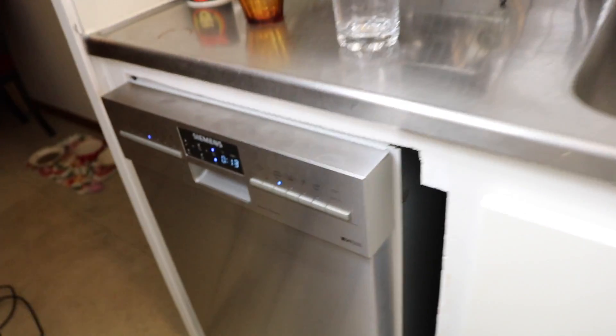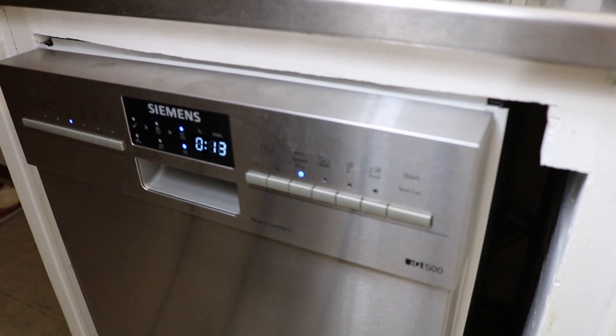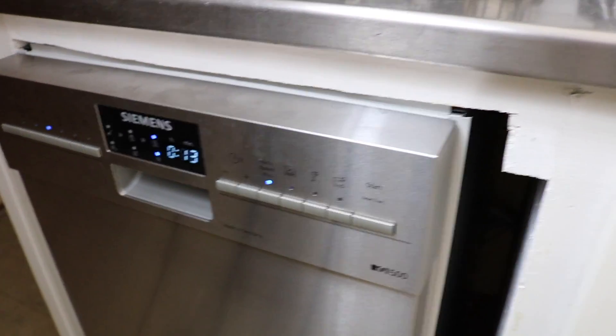I'm also going to make the vegan fried egg. Sorry guys, if you wonder what that sound is — I got myself a dishwasher! I'm so excited about this. It washes all the dishes in an hour if you put it on the quick program. I'm so excited because when I'm filming all these videos, the kitchen is just filled with washing up everywhere. We didn't have a dishwasher until just a couple of weeks ago, and I felt like this is not working. So I actually spent quite a bit of money to get one fitted in our kitchen, and it has literally changed my life. If you don't have a dishwasher, go out and get one — that's my best advice. But anyway, that is the sound that you can hear.